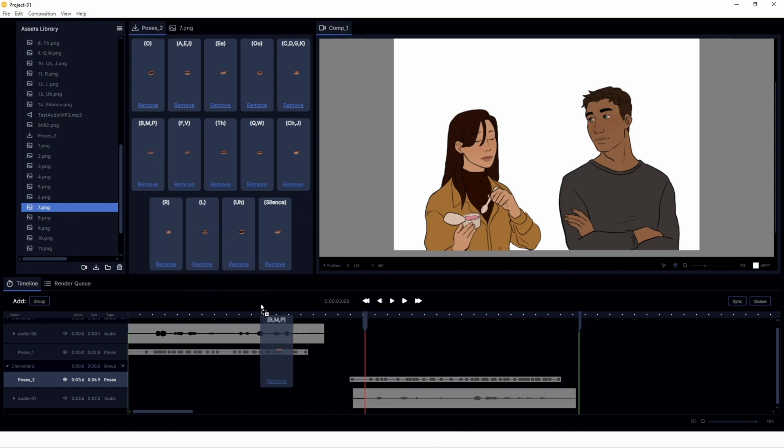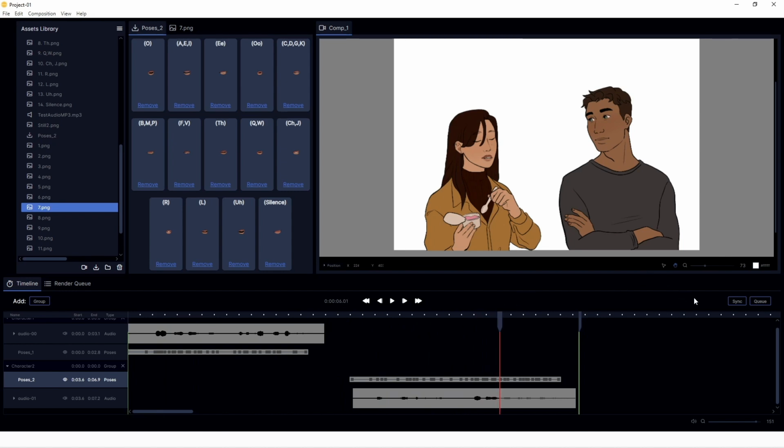You just drag and drop the mouth pose you want, bring it into your keyframe timeline, and you see this little white cursor? That will show you if you're placing your mouth shape. That's highlighted, so I can delete it by right mouse clicking. And there you have it. 2 characters animated talking in a scene together.